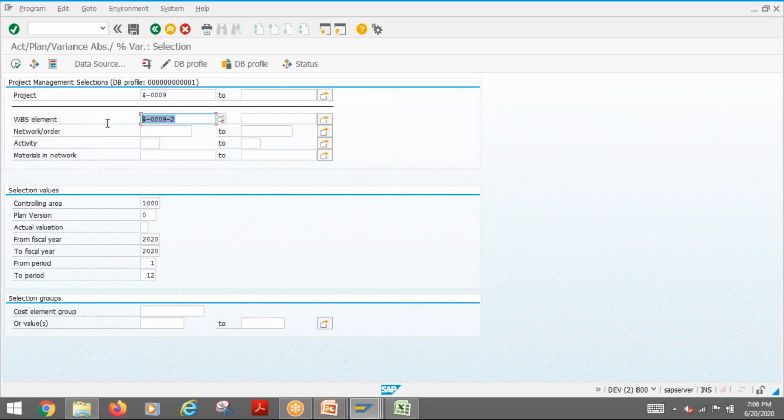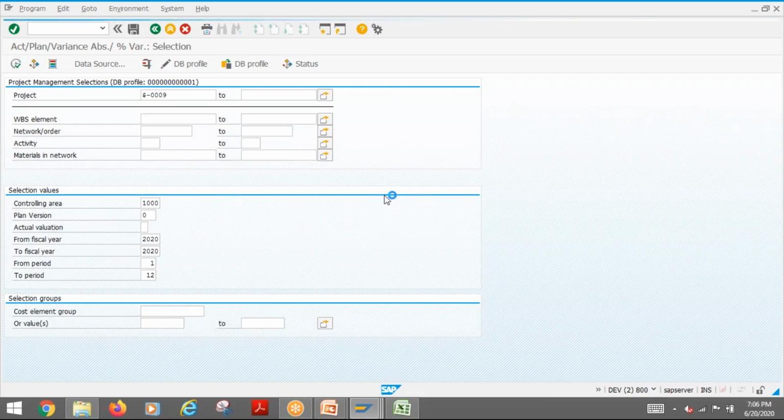Okay, here you can put the project number, then you have to put the version, it is 0, we put it, then which fiscal year and from which period to which period. And if you have some separate cost element group or value, you can filter with that here itself.